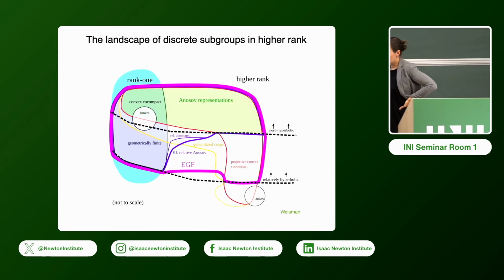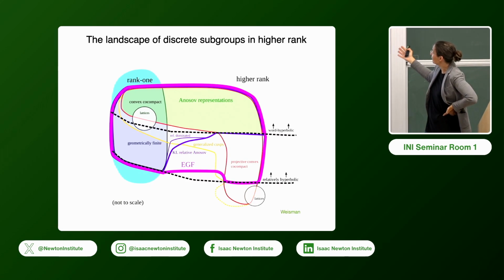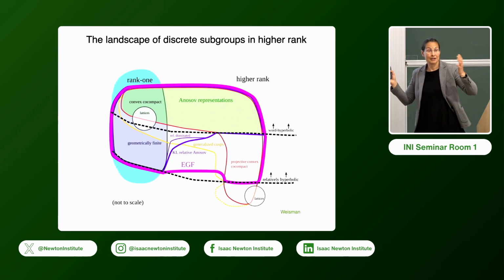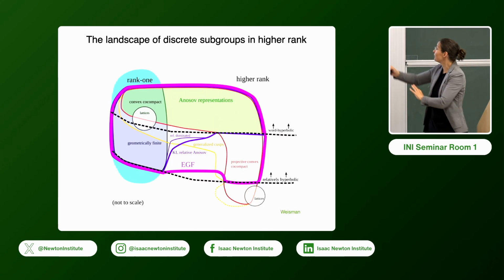Okay, so I want to basically end this part on Anosov representations with this picture due to Theo Weissman, which tells you the world which seemed very simple for rank 1 Lie groups, discrete subgroups in rank 1 Lie groups, becomes much more complicated in higher rank. So I'm not going to explain the detail.